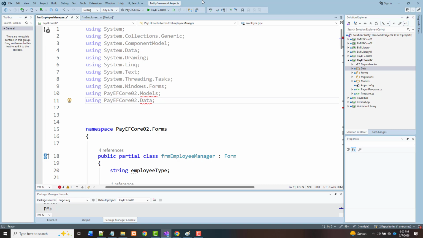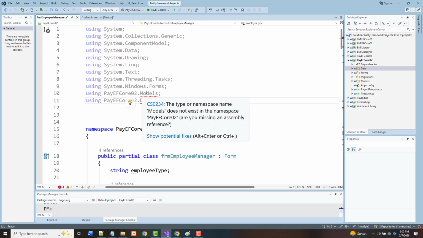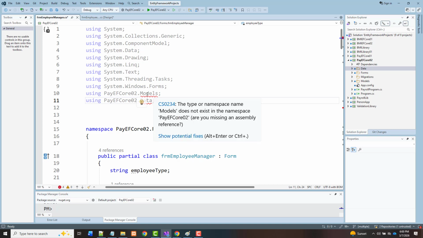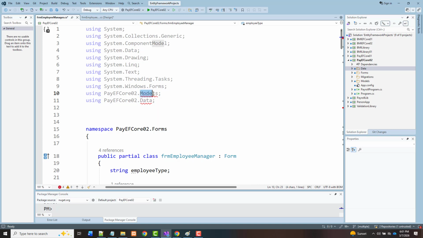And why is it giving us an error? It says, are we missing a reference? We shouldn't be. PayrollEFCore02. What's in there? Let's just look at that.